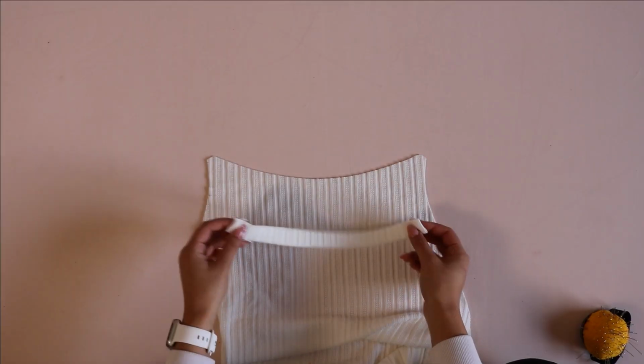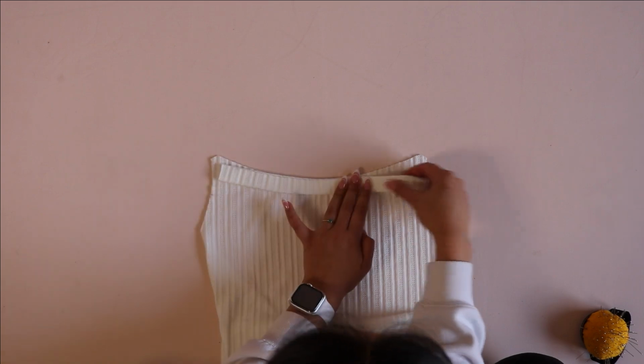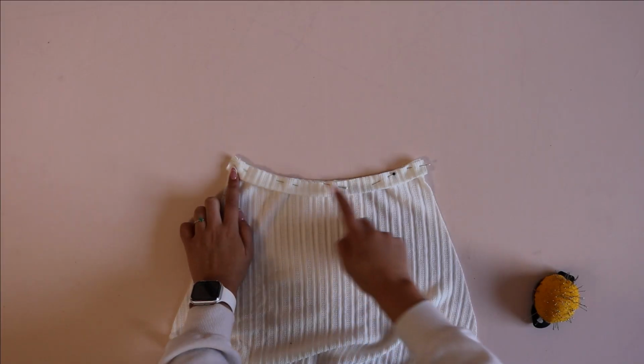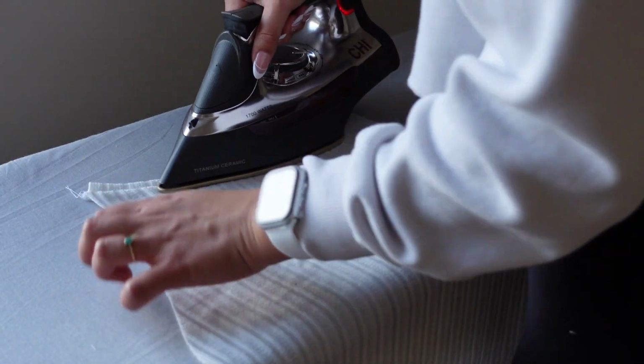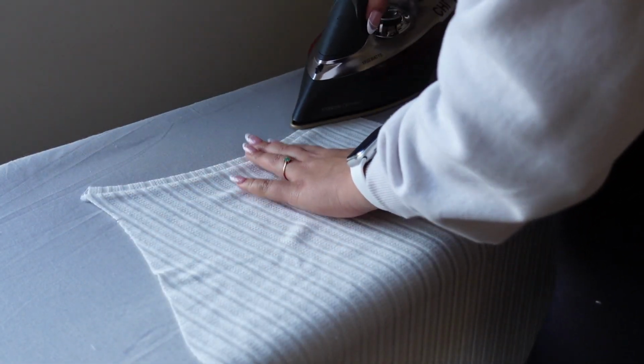Now we're going to do the exact same thing for the back of the skirt and the skirt binding. So again, you're going to have to stretch and pin so that you can sew it to fit. And then again, just bring it over to your ironing board and press it nice and flat with that seam allowance pointed towards the hem this time.